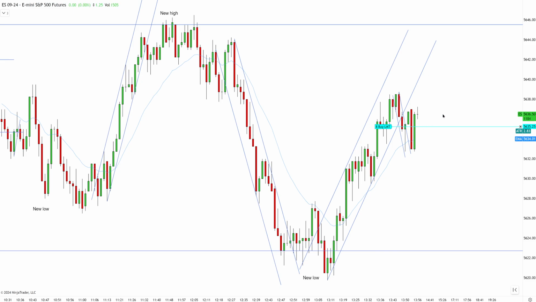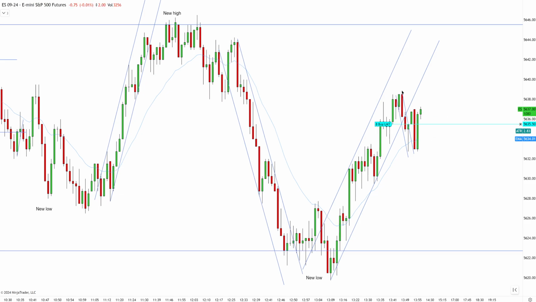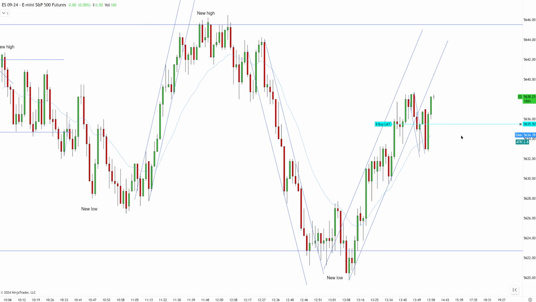I'm using a deeper limit order because the bar ended up quite big, closing quite high, and I want to decrease my risk. So if we're going to pull back, that'd be nice. I'm going to move it a little bit higher. The new high, first entry long, second entry long. The bar is 4 points. One more tick below. Had it been smaller, it would have been great, but this is quite big. Okay, we didn't get filled, so I have to cancel the order.